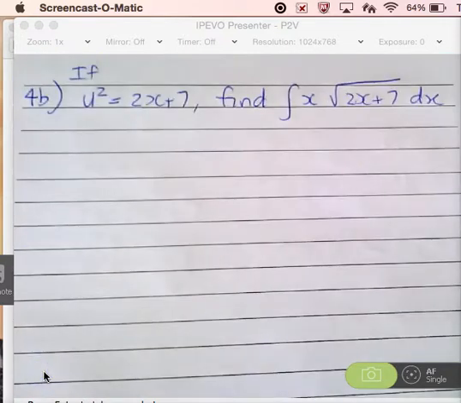Okay, we're doing question 4 again with a different substitution, and that substitution is that u squared is 2x plus 7. I wouldn't be doing a du dx. You could take the 7 and do a dx du if you want. Girls, no, I wouldn't be square rooting. Otherwise, you're going to end up with u is the square root of 2x plus 7.